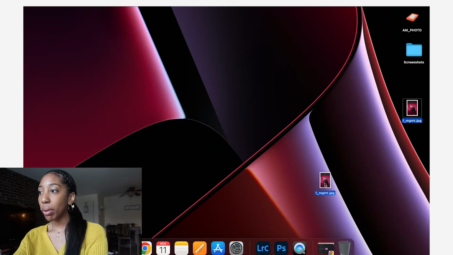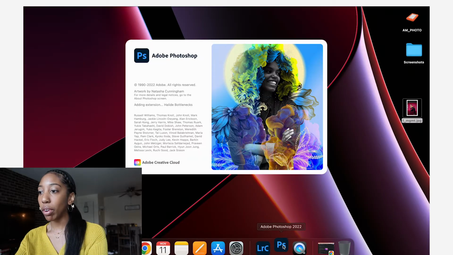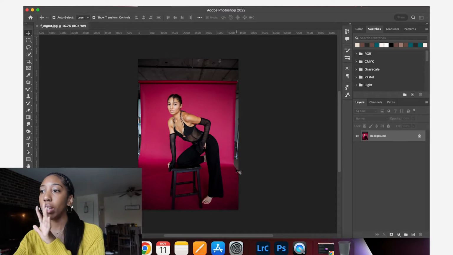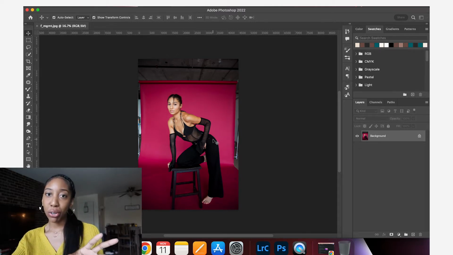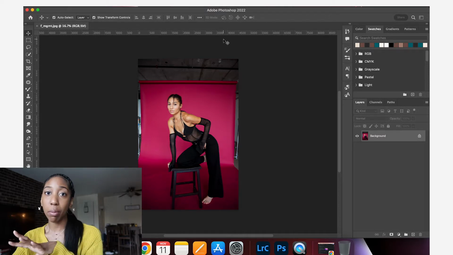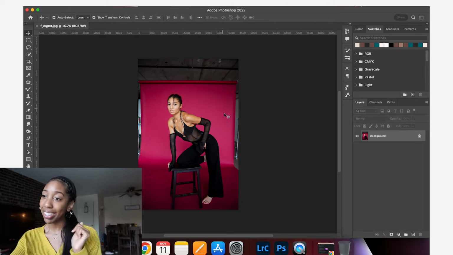All right, y'all, so let's put our image in Photoshop, drop it right into the application. As you can see, this image on the right and left side has that kind of industrial look, which I really like as a photographer, but sometimes people don't like it. This one is way more of an outtake anyway. So I want to extend this red background on the left and on the right and on the top so it can look really nice and seamless.